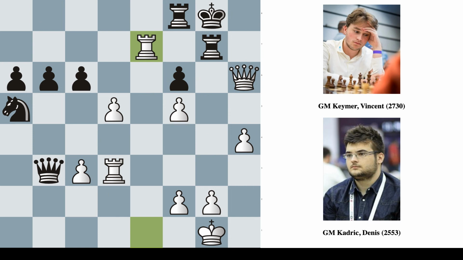Black brings the rook to f7, defending the 7th rank and preparing to counterattack. White moves the rook to e8, delivering a check and opening lines for the attack. Black moves the rook to f8, defending the 8th rank and preparing to counterattack. White moves the rook to g3, centralizing the rook and preparing for an attack. And with that, Black resigns, giving the victory to Denis Kadric and Montenegro.